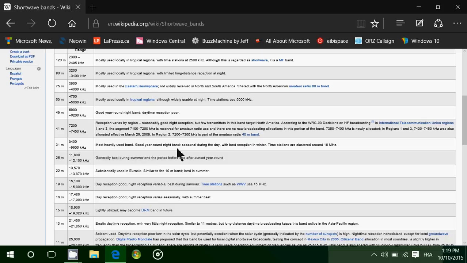You'll see that in winter, with the short days, some of the lower bands actually come in with stations much earlier in the afternoon. You'll also see that some of these bands in the summertime only come in really late in the afternoon and early evening. With your listening experience, if you listen for many years, you start to understand there's a pattern that you can follow.